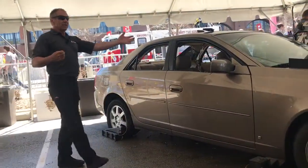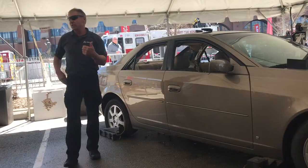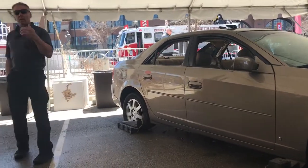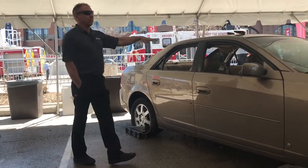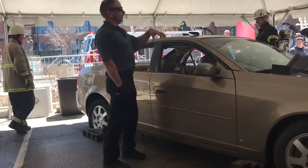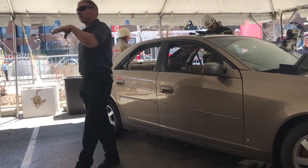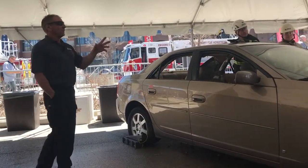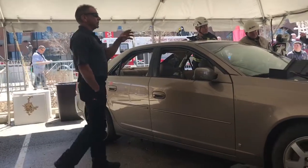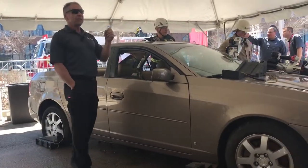So therefore, we actually had to do certain things to these in advance. But my point to that was, when you're working in a junkyard or a demo like this, everything is where it should be, okay? When we get out in the real world and we're dealing with head-on collapses or collisions or a car around a pole, everything is broken. Things have gotten a lot smaller. Your working spaces have gotten tighter.